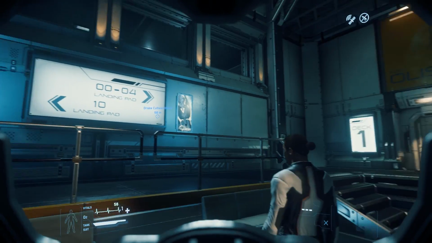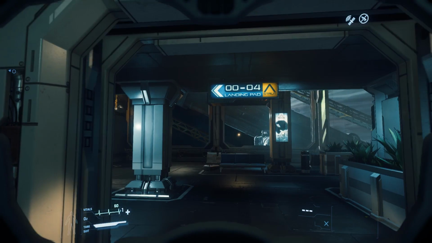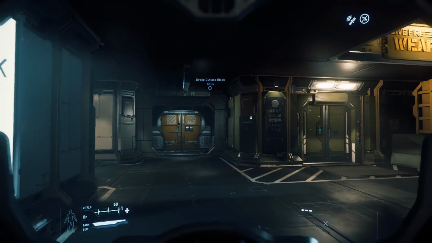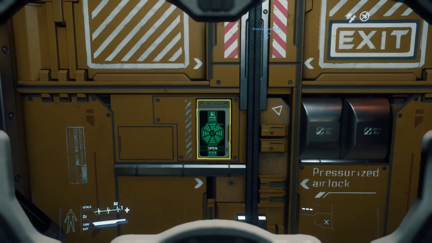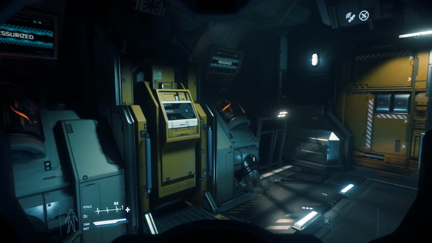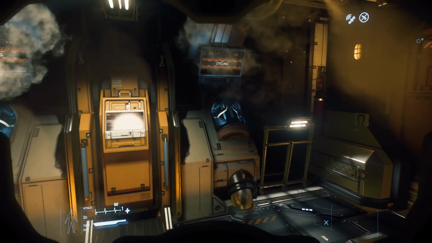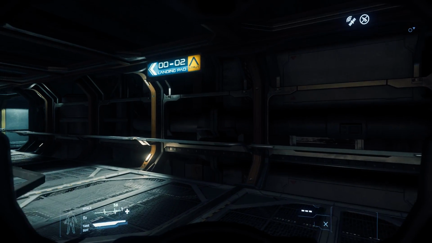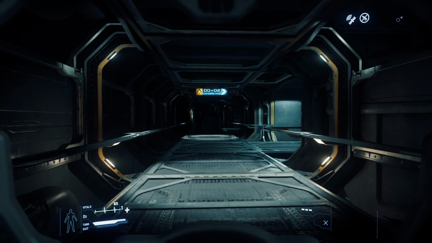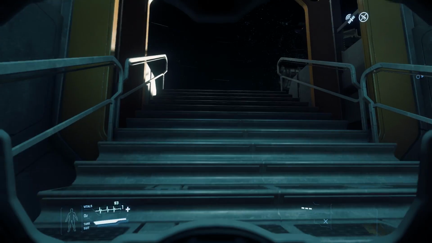00 to 04 landing pad to the right. Let's go. 00 to 04 to the left. Let's go. Out there, okay. We need to depressurize this. Here we go. Alright, we're going to 02, right? Yes, 02, if I'm not mistaken. Should be to the right.